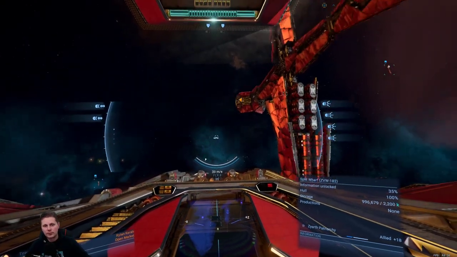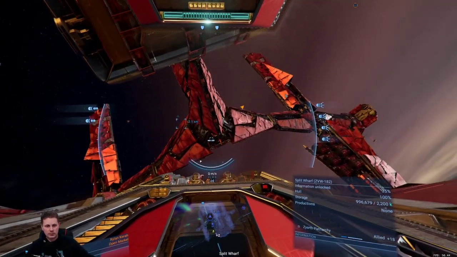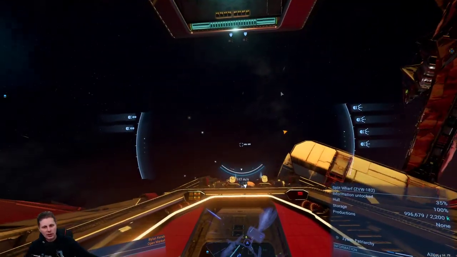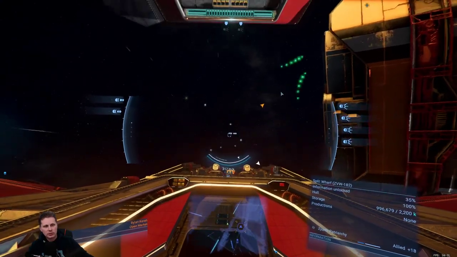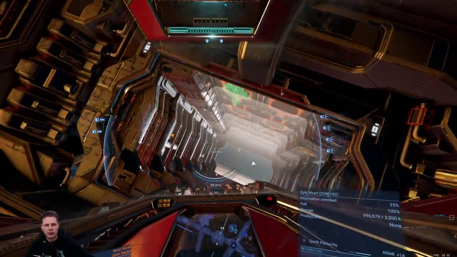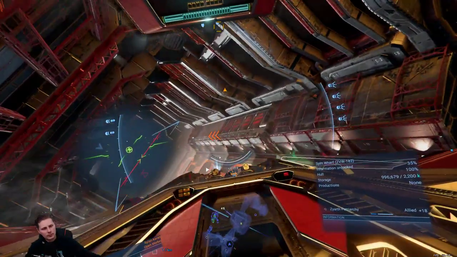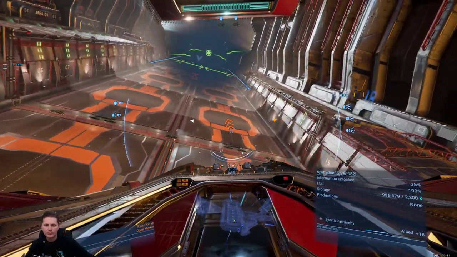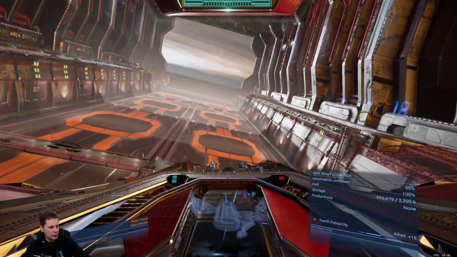Alright. Short range transport, Split Wharf. Thank you. Docking granted. Split Wharf. That's all that I wanted to hear. Let's go dock up. Not doing the weapons right now. We'll do that another time. There we go. Okay, I'll look for someone to raid.